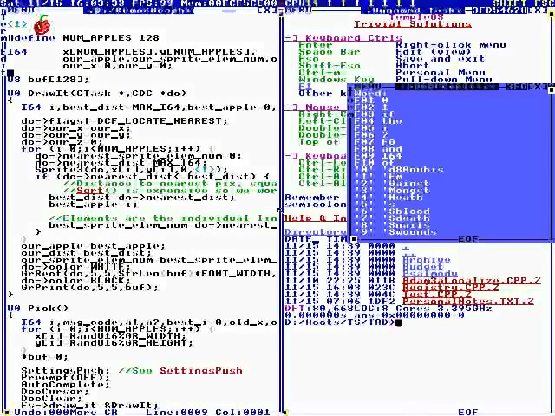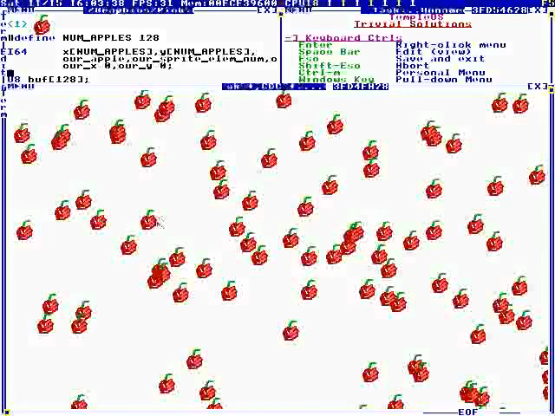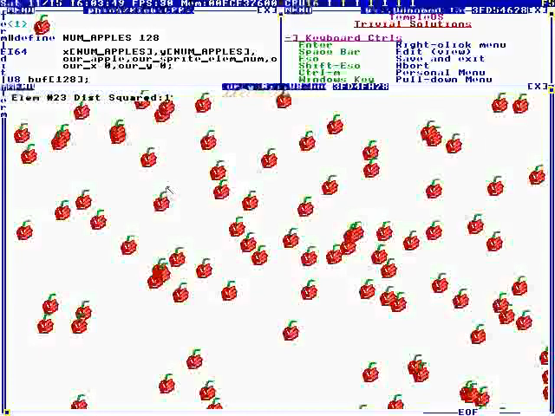So let's see where we are. We are in the demo pick. When we run this, it lets us grab the apple. And if you look carefully, it will tell us what sub element is. Okay, element 23, element 2, element 2, and it's telling the distance squared, I guess, to the sub element.